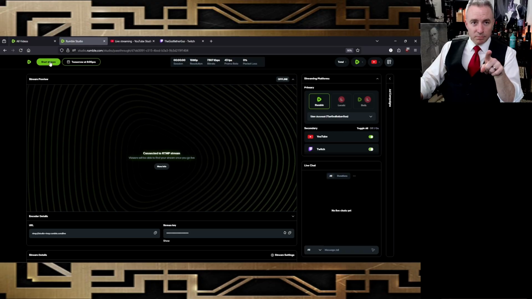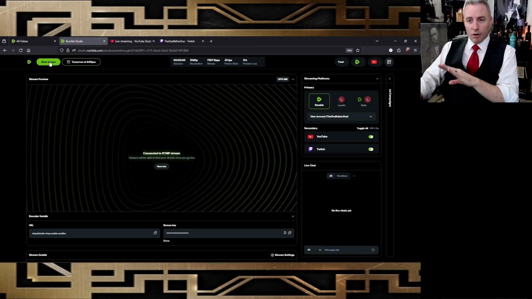Oh, and it's worth saying right here that you only need the internet capacity to push one stream. That bandwidth is only being pushed to Rumble, okay? Rumble is handling the encoding and the pushing to the extra platforms. So this is something that you can do without having crazy fast internet. If you've got enough internet to push to one, you have enough internet to push to wherever Rumble's going to send it for you. So as soon as I click this button up here, it will push to all 3, okay?